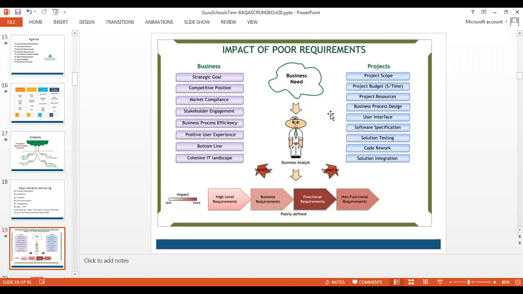Then we also enable code rework. When you test and there is a bug or error, we tend to create these reworks, right? So the BA's inputs in these reworks are really crucial. We drive the overall cost of rework and so the cost of quality. And then we have solution integration. When the iris scanner is going to integrate with State Farm's current technologies, we will make or break it, frankly speaking.